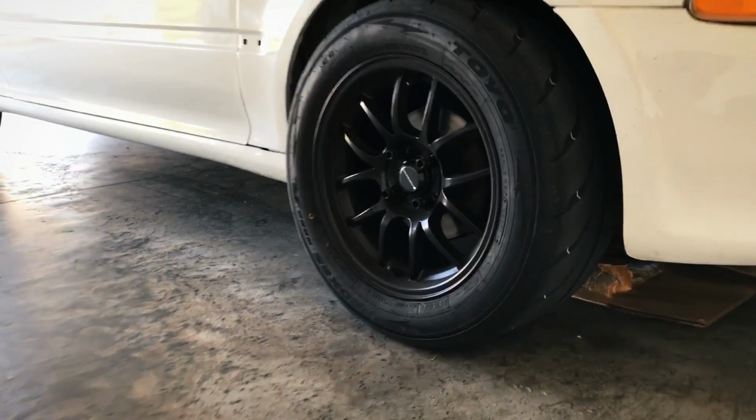that are going to be needing addressing soon. So I'm probably going to be taking care of that after the track day. To be honest, the car is going to work fine for this track day, and I'm very happy about that. No parts are broken or anything like that. For example, he was talking about my tie rods on the front right. The boot has always been broken on that thing. I'll show you in a sec.